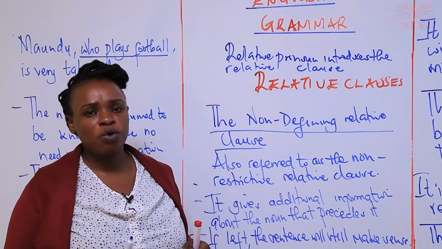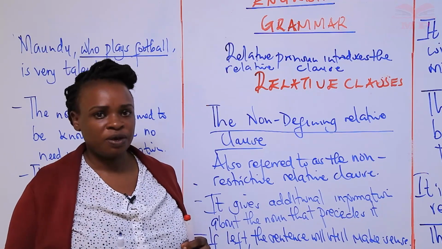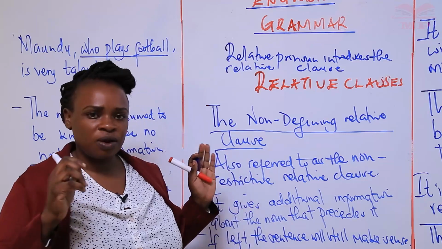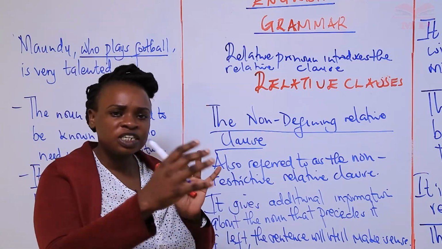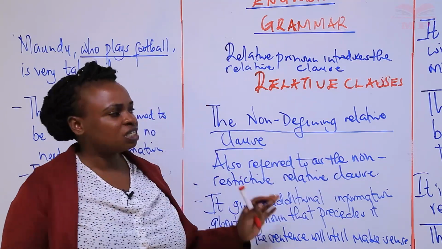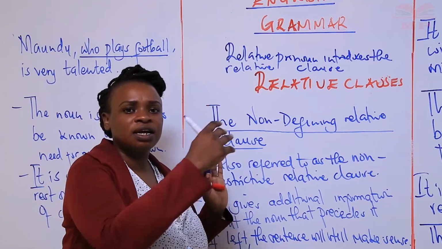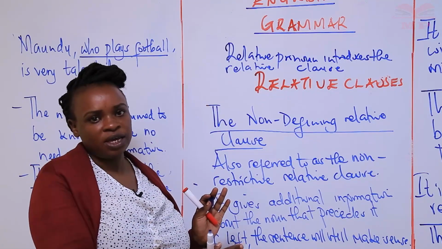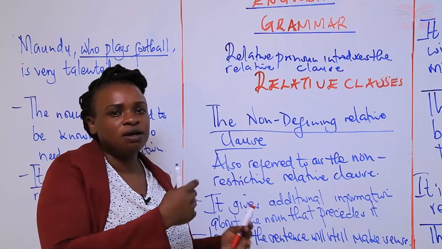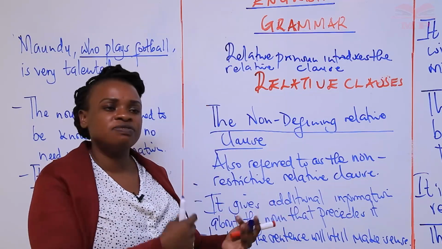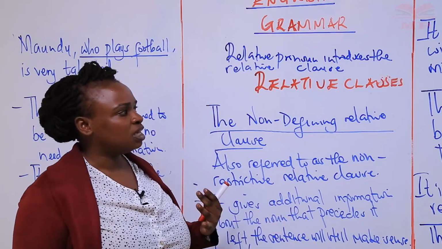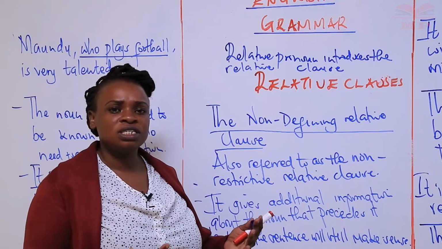We have who, whom, whose, that, which. When they introduce the relative clause, the function of that relative clause is to give us more information about the noun that the clause comes after, or the noun that precedes it. The noun that comes before the relative clause. It gives us more information so that it acts as an adjective. The relative clause is acting as an adjective.